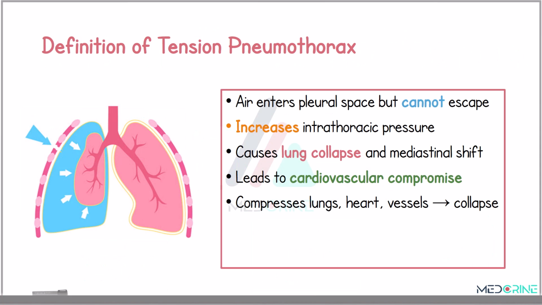A tension pneumothorax occurs when air enters into the pleural space through a one-way valve mechanism. This means that with every breath, air gets trapped inside the chest cavity but it cannot escape. As the intrathoracic pressure increases, it causes the affected lung to collapse, pushing the mediastinum together with the great vessels into the opposite side. This severely compromises both the respiratory and cardiovascular function. If tension pneumothorax is untreated, it can lead to rapid hemodynamic collapse.